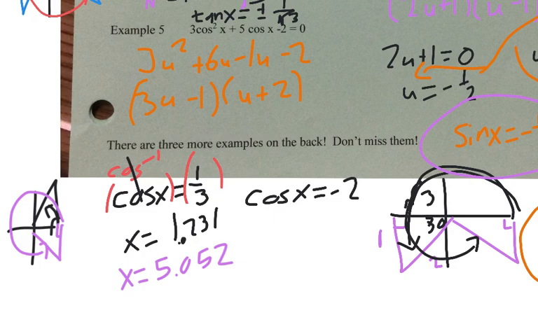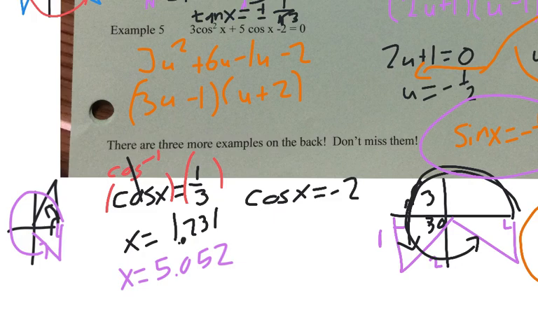But the problem didn't start off saying, give me the inverse cosine of 1/3. That's not the original problem. The original problem is cosine of what angle gives a ratio of 1/3. And so from the get-go, I know this has two answers in the first and fourth quadrants. The inverse cosine with my calculator will give me the first one on its own. Then I'm going to have to do math to find the other one.